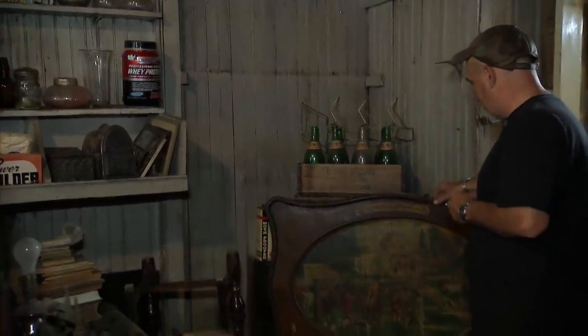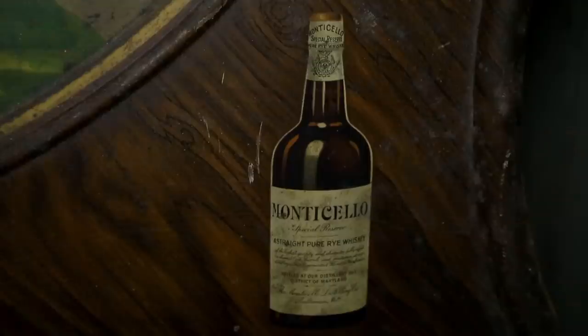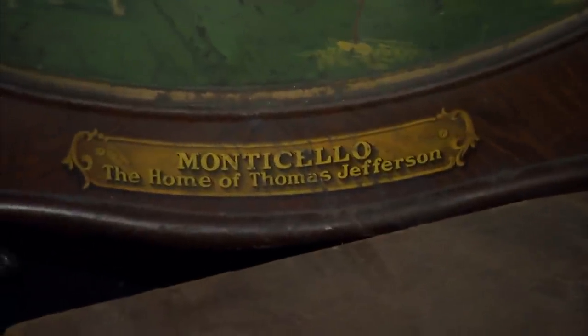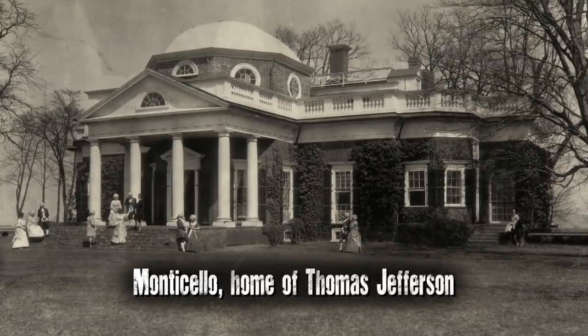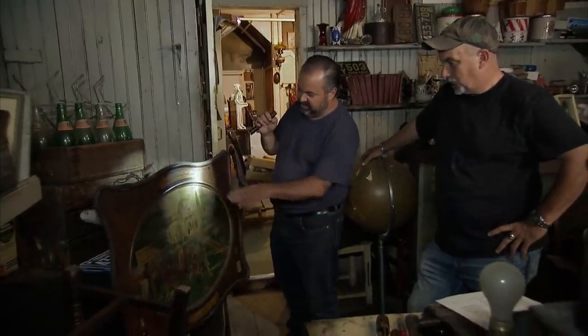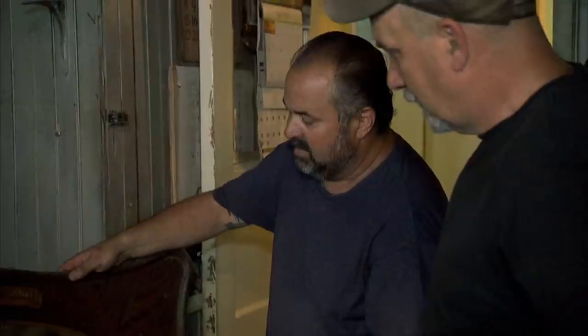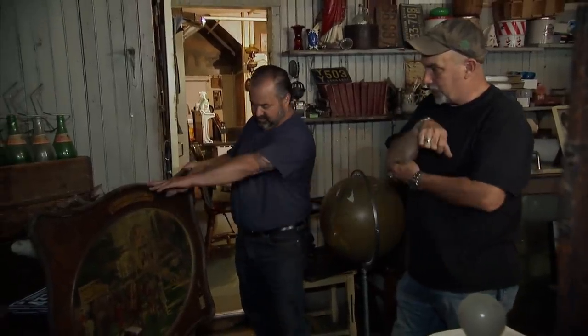Hey Frank, look at this fine vintage Monticello Distributing Company. Oh, I like it. The Monticello Distillery was known for its rye whiskey. The company was named after Thomas Jefferson's house, which was in Virginia, but the distillery was actually in Maryland. Special Reserve — it's all whiskey. What I like about this is it's got some nice color on it. There's a lot going on here. It's got horses, it's got the hounds. It's a metal sign. I've seen these sell for around $400, so I'm thinking $250. How about $300? How about we split it at $275? I think we can do that. All right, I'm getting into the liquor situation here.